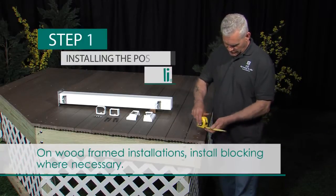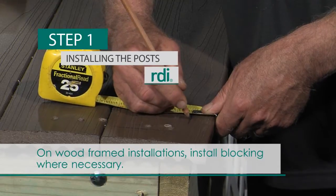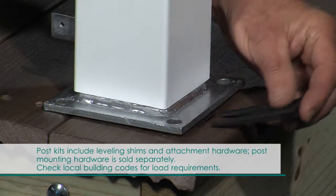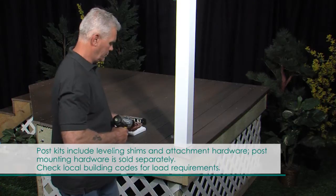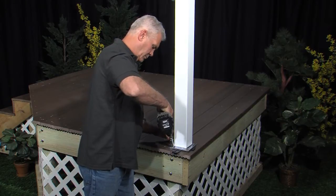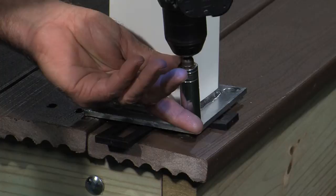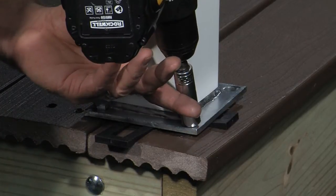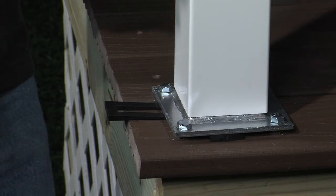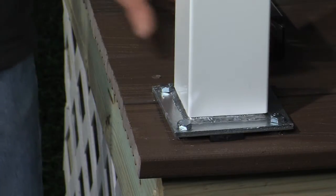Determine the desired rail placement. Make sure sufficient mounting structure exists in areas to receive posts. Plumb the posts using the shims provided and secure all posts in place. Through bolting is recommended. Post flanges are drilled to accept 4 3/8-inch diameter fasteners. Use the appropriate type of fastener for your installation to ensure post attachment meets the required loads. Repeat this process for all posts.